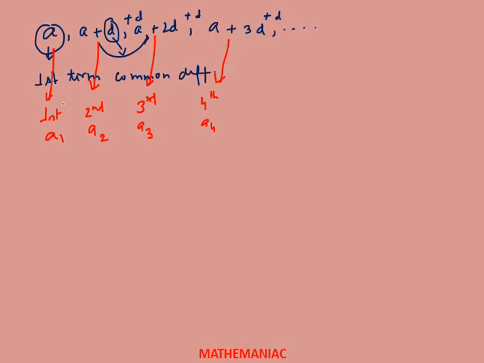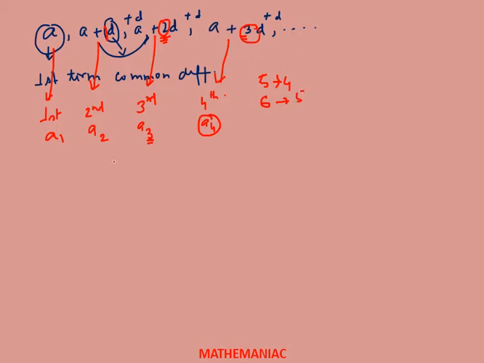Now observe: A1 is A, right? A2 is A plus 1D, A3 is A plus 2D. Concentrate here, I am just emphasizing the suffix and the number associated with D. A4, then this is 3D. Eventually, A5 has 4D. The meaning is, if you are considering 5, it is reduced by 1 and you get 4. If you are talking about the 6th term, the number associated with D will be 5.